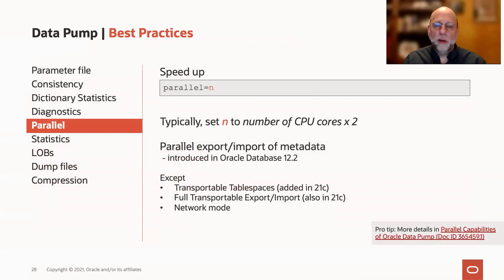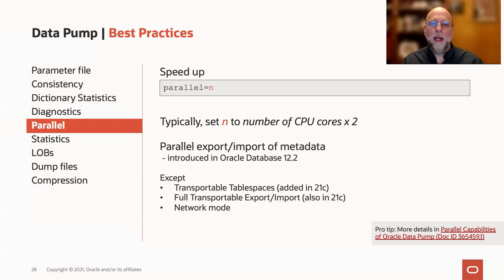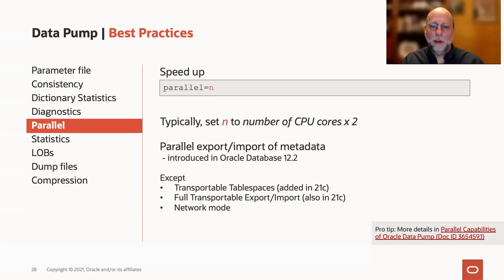Speaking of performance, one of the main tools to speed up Data Pump is parallelism. You can specify parallel on your command line or in your par file, and our typical advice is to set parallelism to two times the number of CPU cores. Note that CPU cores is not the same as the CPU_count Oracle parameter, and it will differ based on your operating system and processor architecture. On Intel, CPU_count is two times the number of CPU cores, but on SPARC Solaris or PowerPC, the hyperthreading factor can be something like eight. So you'll need to know your hardware to get the optimal parallel setting.